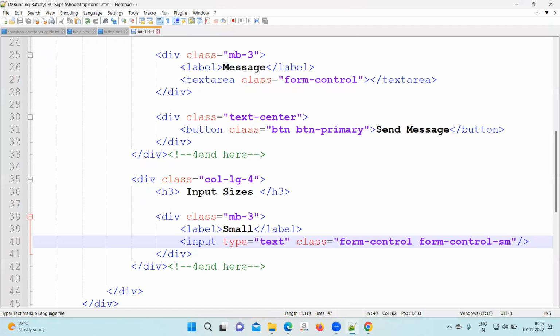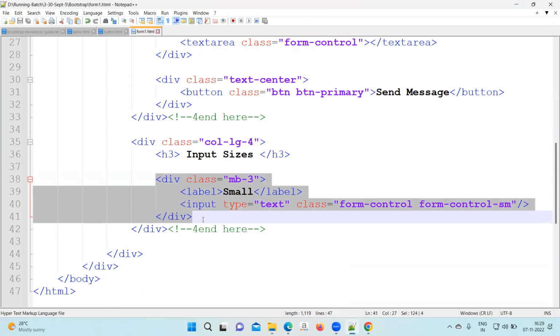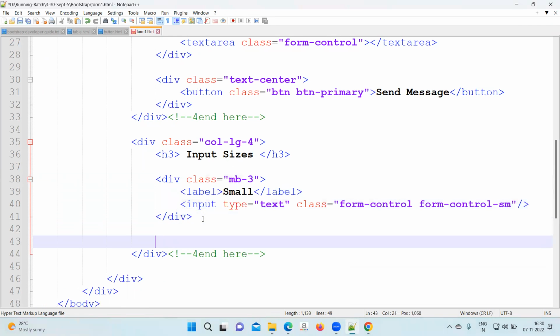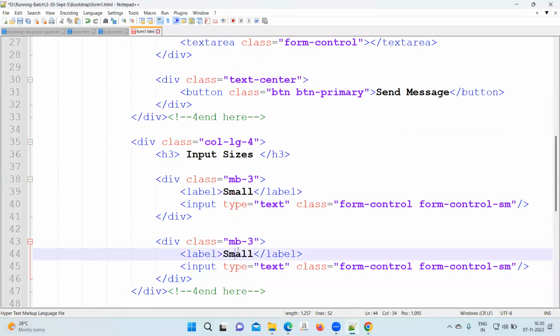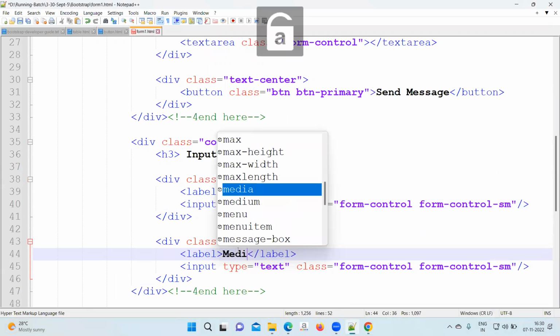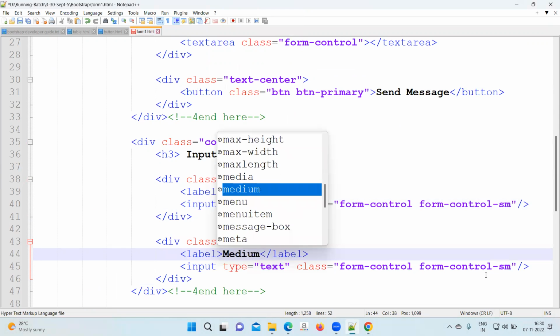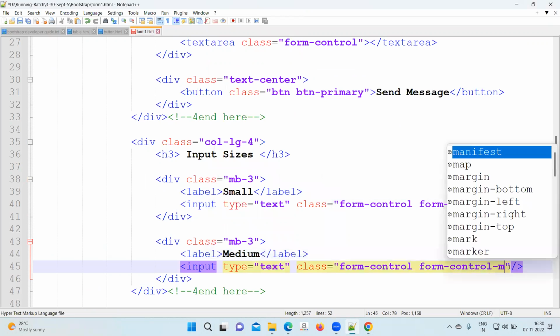Next, create another text field, mb-3. This is called a medium, md.